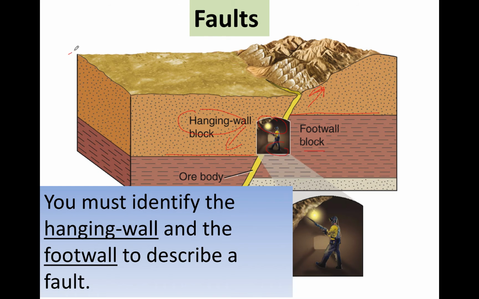And so if I was to draw a little diagram and said, oh, here's a layer that's been split just like this. We'll color that in red, color this side in red, right? The layer used to be continuous. And I said, well, which is the hanging, which is the foot? So here's A, and here's B over here, which is hanging, which is foot. Draw a little stick figure. Feet go in the footwall, so B in this case is the footwall. Head in the hanging wall, and so A is the hanging wall.